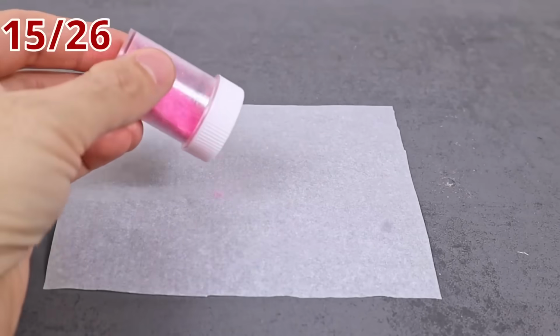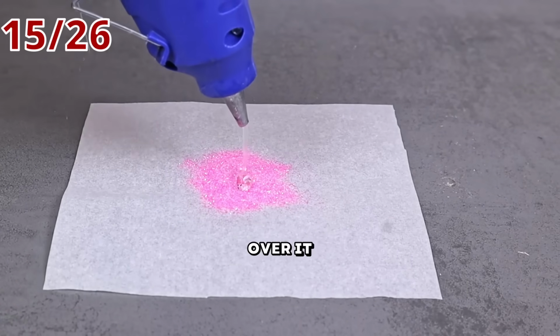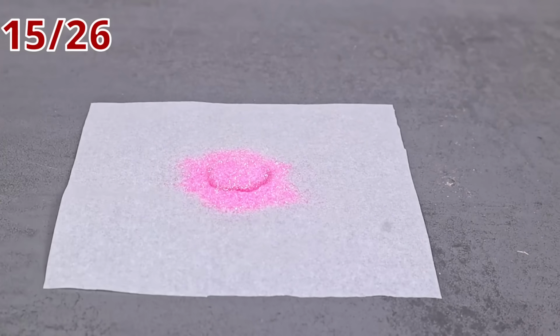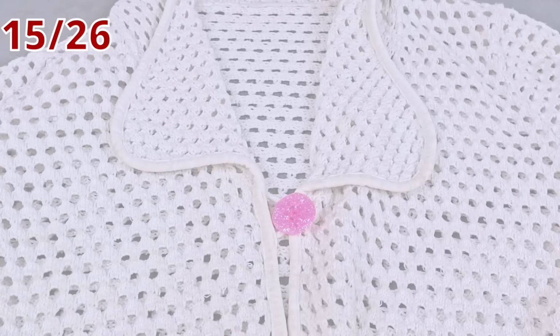Pour glitter on paper, squeeze hot glue in a circular shape on top, sprinkle more glitter over it. Make 2 holes and the button is ready.